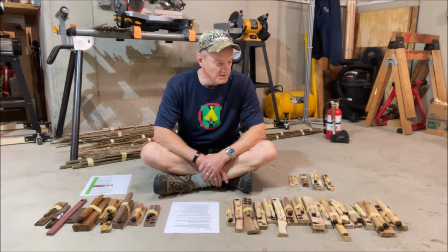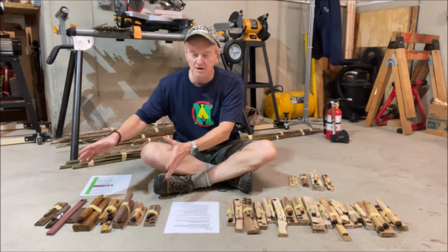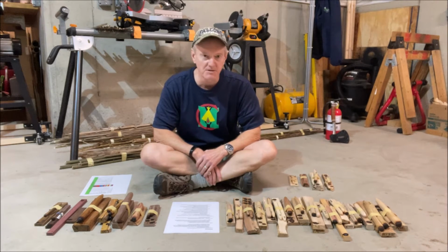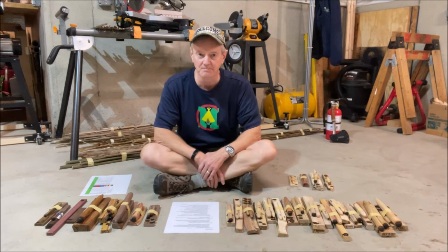So, sitting out in front of us is the collection of bow drill kits that I've tried over the past several months. And I've got them sorted into two broad categories. This group over here, I've gotten to work pretty quickly. This group over here, I have not yet had any success with. Do you see any difference between the two groups? This is my successful group and my not yet successful group. I sure see a difference.